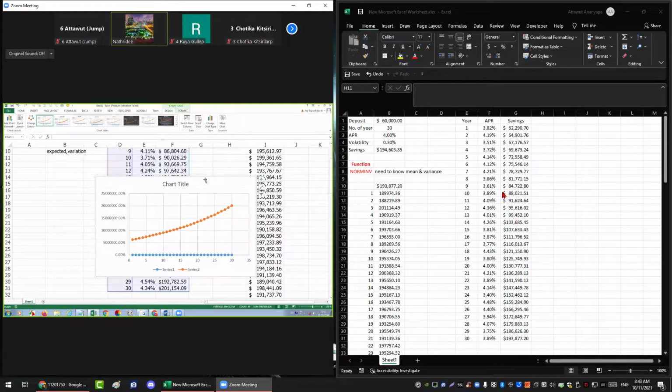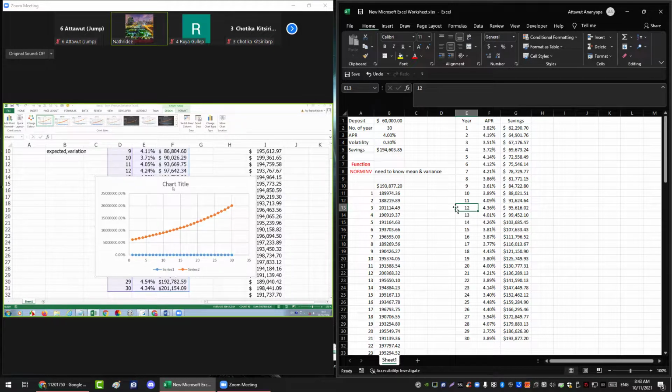And then we know that one of them must be on the secondary axis. Here is the percentage, so the other one must be here as the monetary term.